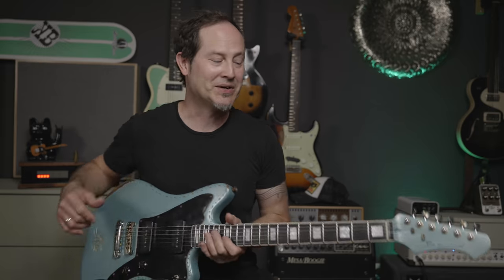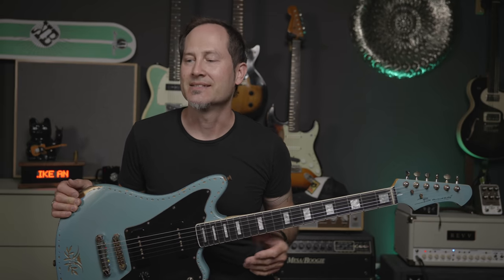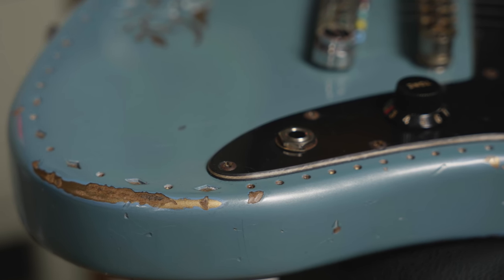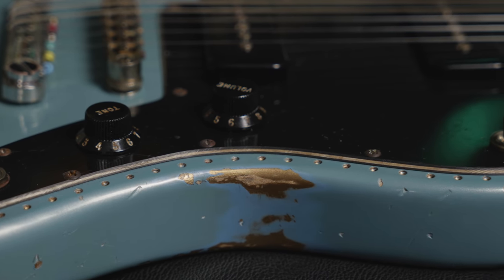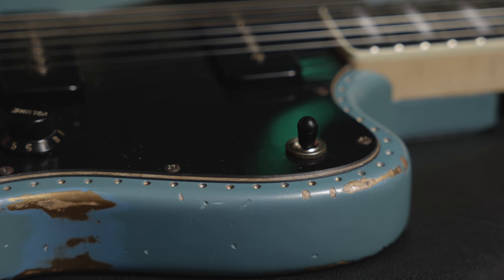Kind of unbelievable, but I'm pretty much done with the guitar. I still want to fine-tune little things, but to be honest, wow, this was intense. It was like a month, maybe 1.5, not sure exactly when I started. I'm really happy with the guitar, the way it turned out. First of all, it looks great. Second of all, it sounds great. Let me show you that.